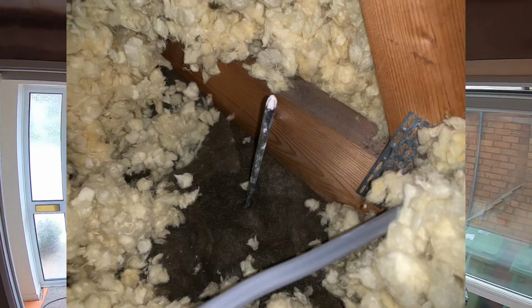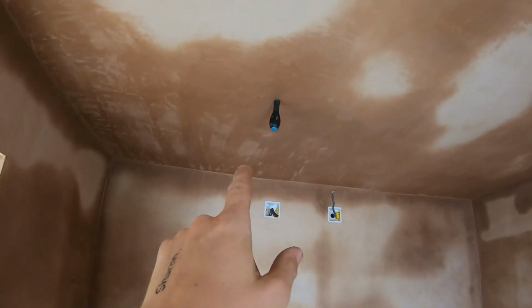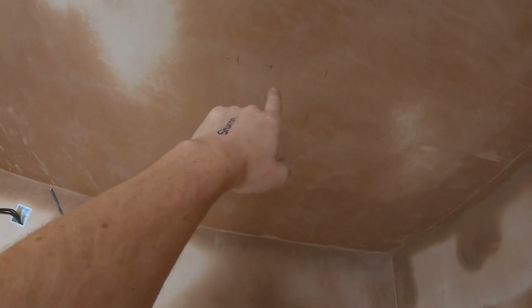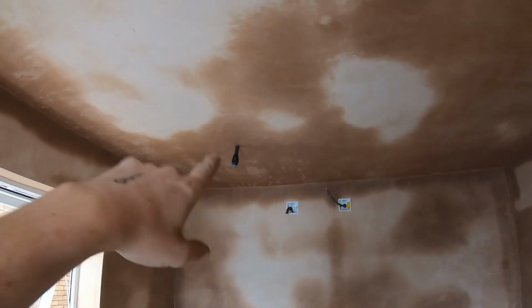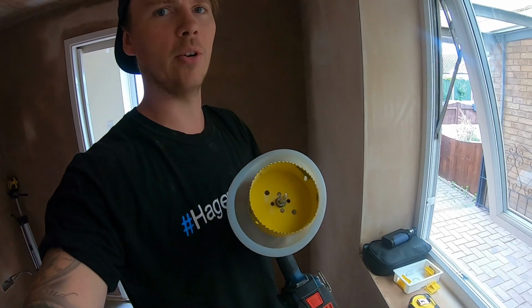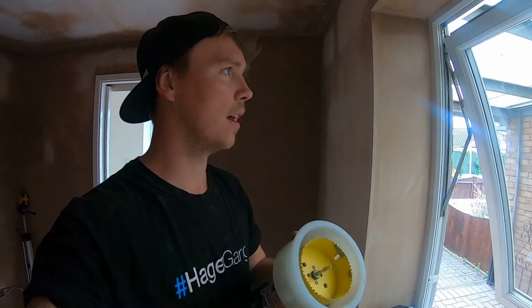Right, absolutely fine, loads of space. I'll put a picture on the screen now so you can see it. Sorry about the noise. That there, it's loads of clearance, so I can go straight from there. I've looked and done the measurement for the new one here, but the old one was also directly on the joist, so it's one of them. So they now can be cut. I'm going to get them measured out 100% in true line, and then unplug that. That would have been a huge mistake. I had that already set up in my hole saw, and I was about to cut that 4-inch hole in the ceiling for the downlights. I'll change it.